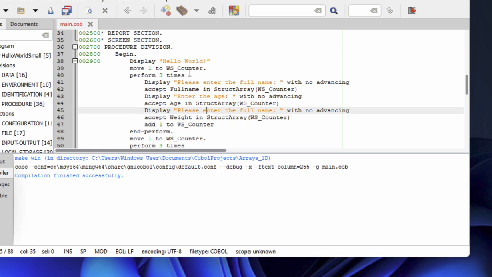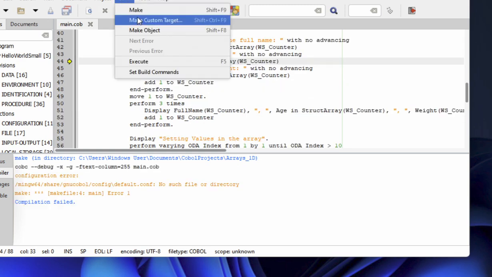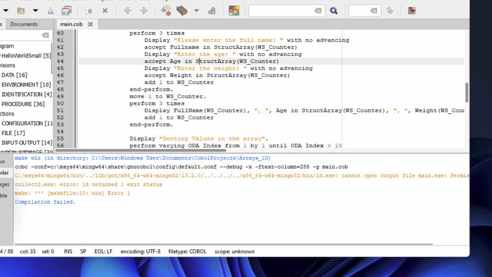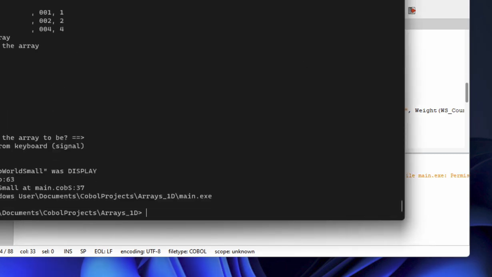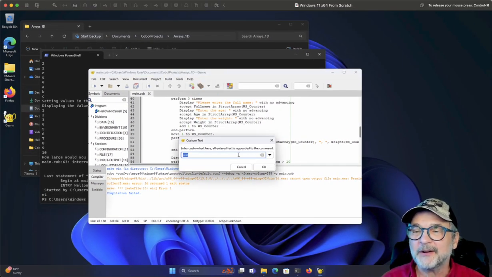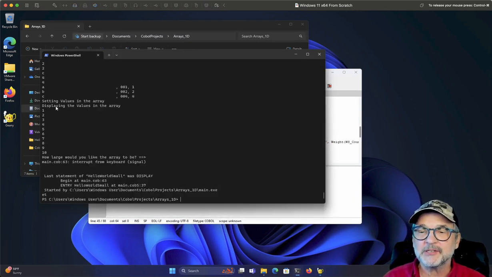And then enter the weight. Oh, nope, I need to end the program first. Oh, it's still running. I keep forgetting to do that. It's funny because I used to always get down on my students about doing that. Always end your program before you start making changes.